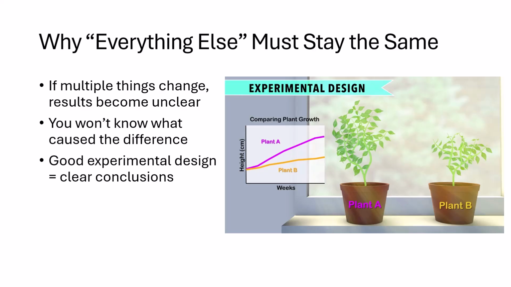Also, in the experiments that you all create in this course, you will have 3 different treatments. You would have the control, which is a standardized, unchanged group that is used as a benchmark to compare with the experimental groups. In the case of the fertilizer experiment, it would be a plant with no fertilizer. In the leaf area experiment, we don't have a control group since we are looking for differences between species.